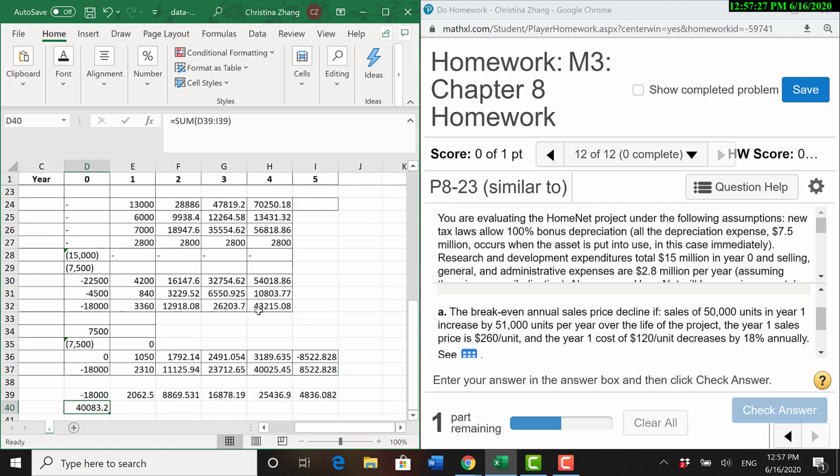Okay. So again, by the way, for your final year, year 5, notice here you have no net income, no depreciation, nothing. The only thing you have is the increase in net working capital. So that's the reason when you subtract the increase in net working capital, which in this case is actually a decrease in net working capital, it becomes a positive cash flow. Okay, so anytime you have an increase in net working capital, that translates to a decrease in cash flow. If you have the reverse, a decrease in net working capital, that would translate to an increase in cash flow. Okay, so that's something to keep in mind.